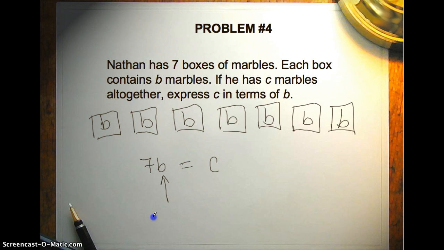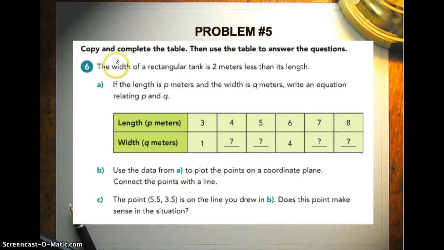This is our independent. And that makes this our dependent variable, okay? And so you need to be able to identify the independent and dependent variables of linear equations. That's part of your job. Here's our last problem. Okay, so you need to copy down this table because after you figure out the values, you can plot it on a graph, and that's what we'll be doing in class tomorrow.